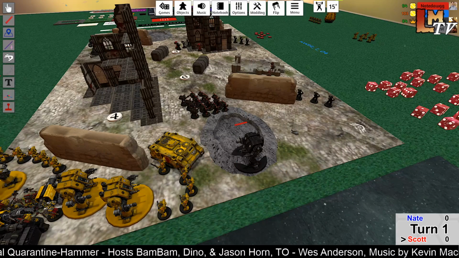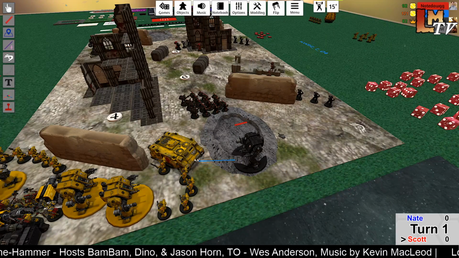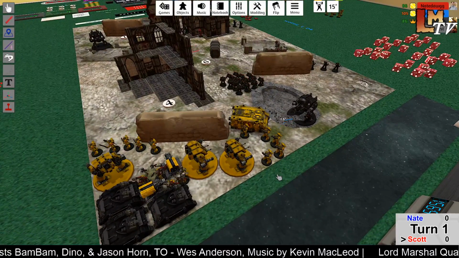So for folks at home, if they're listening, I like Scott's deployment here, where he's got the three Scorpius tanks right back there in the corner. He did a very good job screening out, having Nate going first.